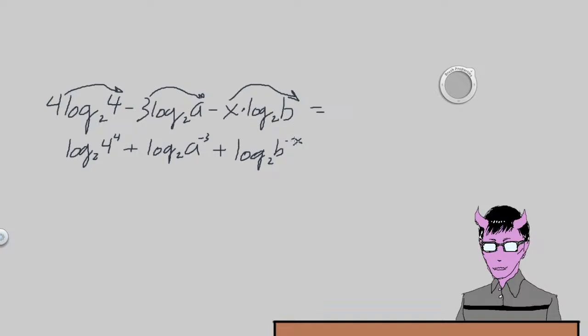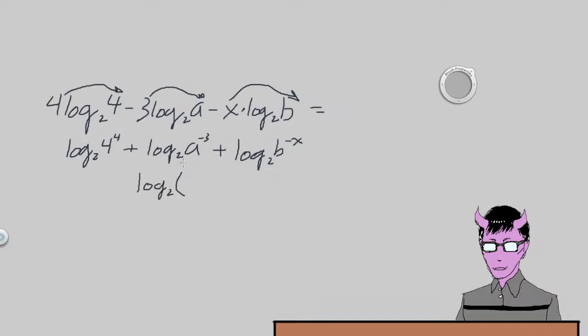So again, you could always double check to make sure that's correct. If you go back forwards, exponential slammage, this one becomes negative x. Same is true for this one. That one becomes negative 3. So we're good to go. So now there are just invisible 1 coefficients in front of each of those. So therefore, just multiply all 3 arguments together, consolidating it, condensing it into a log base 2 function.